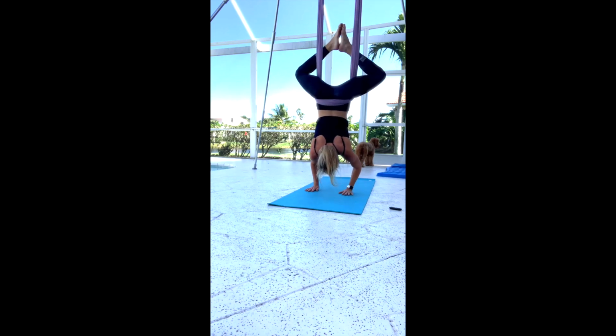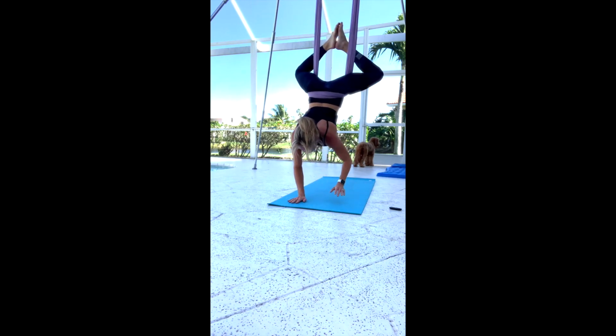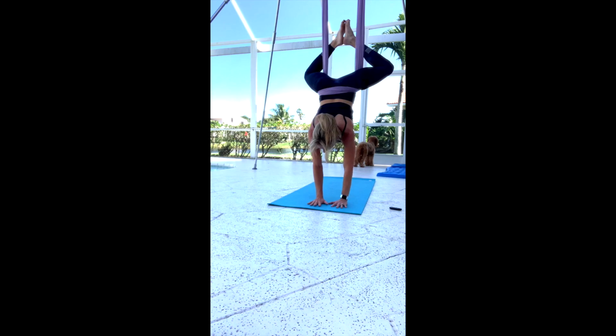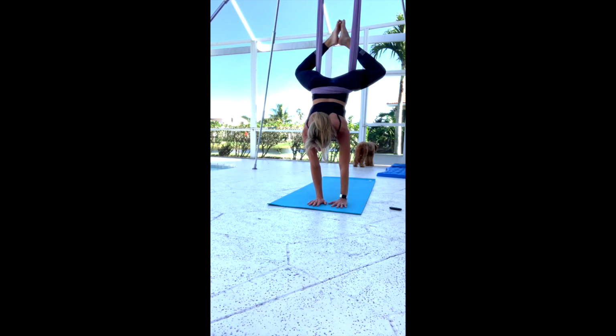We're going to walk ourselves forward, shoulders right over those wrists. Tuck the pelvis, keep the core engaged, push off the floor, look between the hands. You can stay right here. If you want to add a little challenge, a little more strength here, you can bring that right hand to the center of your mat, directly under your face, and the left arm can reach out to the side, holding here.